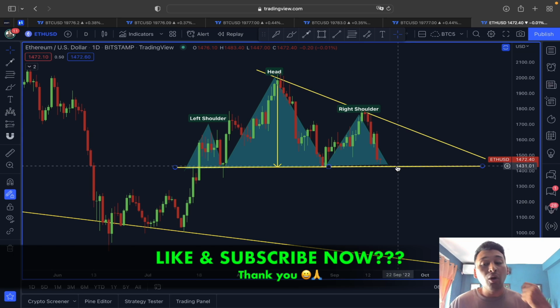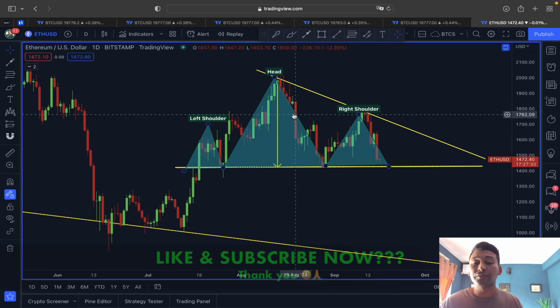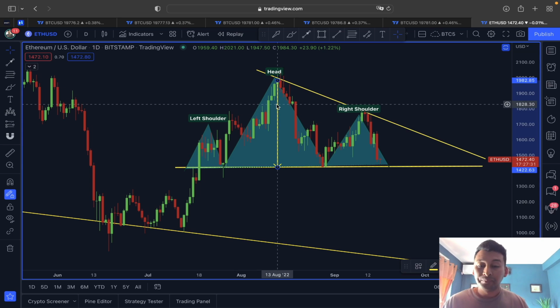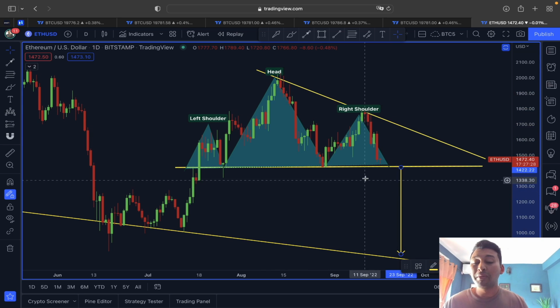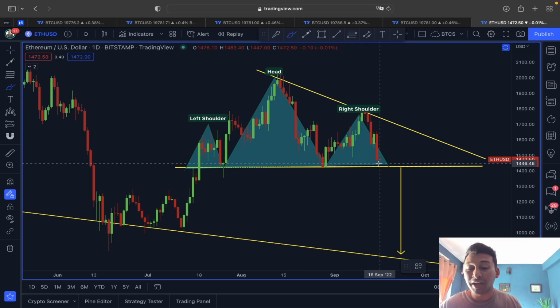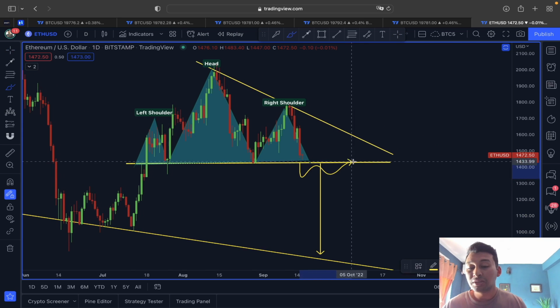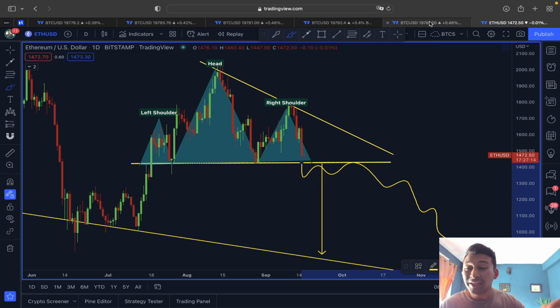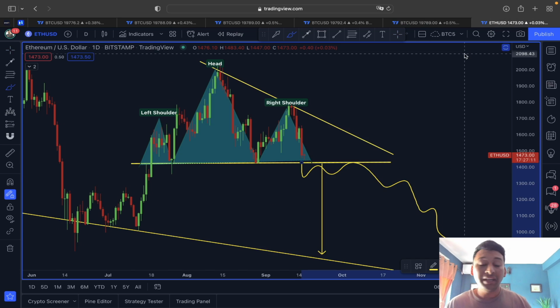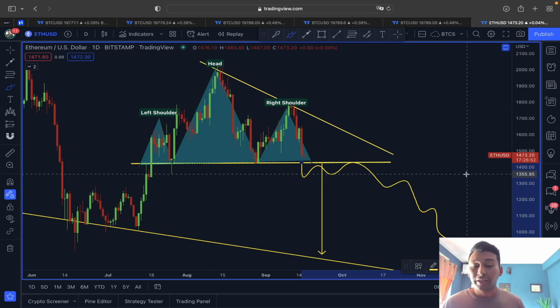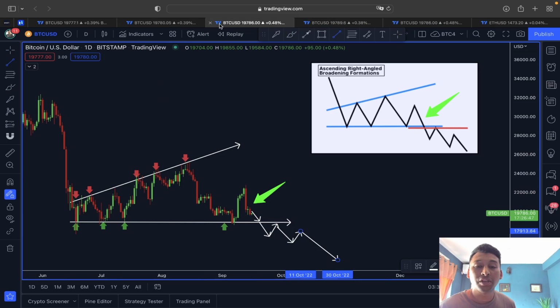So for Ethereum, it's also a big warning sign if we lose the support around 1,400, because if we lose the support from 1,400, then guys, the price of Ether could also start with this corrective movement here in this manner. But it doesn't mean the price is going to show a corrective movement in this manner. It could be months of consolidation and a slow move towards this lower target area. So this is still a warning sign, not only for Bitcoin, but also for Ethereum. Unless we break out of this upper line area, things are still going to be favoring the shorts. So these were some of the examples which I wanted to share with you in today's video.